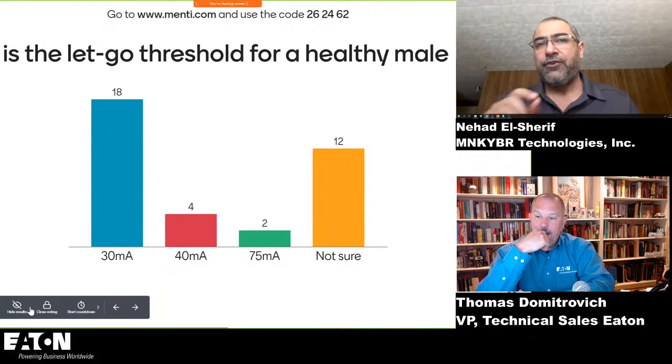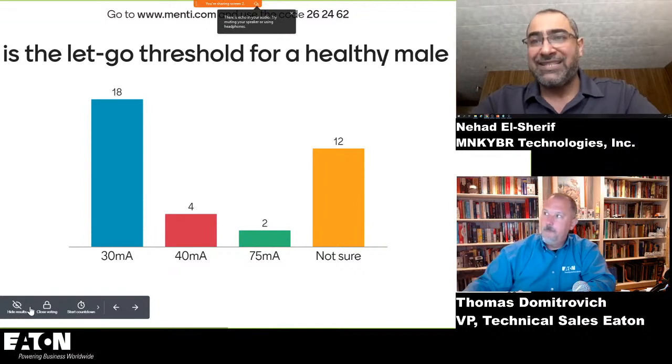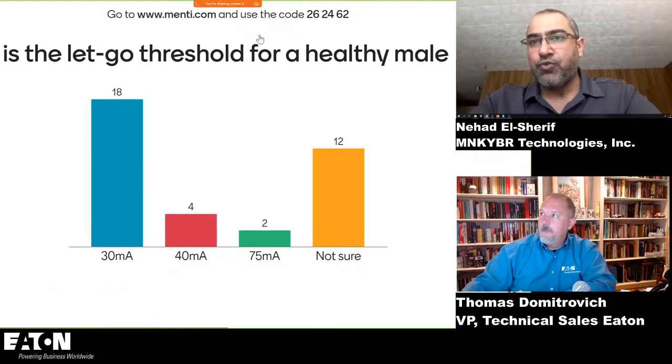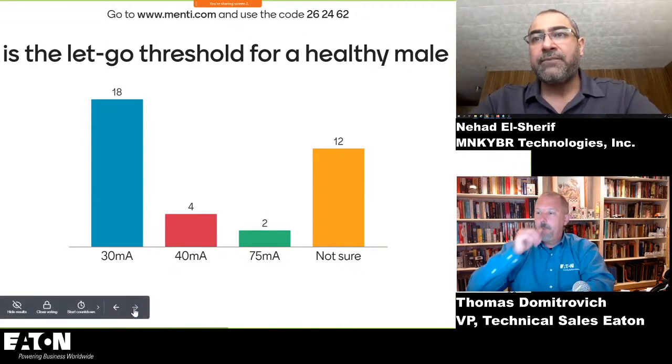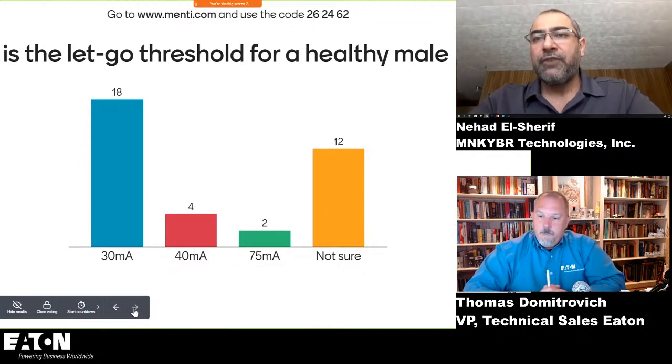the trip point. If you notice, a ground fault relay or any 1053 device would have a set point to determine your current. GFCIs don't. GFCIs have a fixed trip level. It's 6, 5 plus 1 minus 1 for class A. You can't change the time setting nor the pickup current. But for 1053 devices, ground fault relays, you usually can set both the time and the pickup value on those devices.